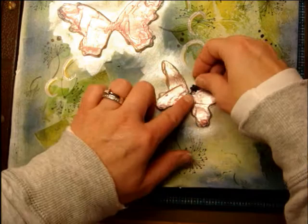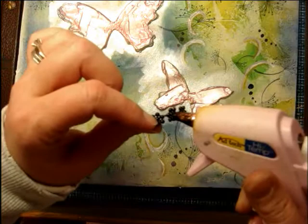To add in a little bit of that black that I wanted as a contrast, I'm going to just put these on with a little bit of hot glue.